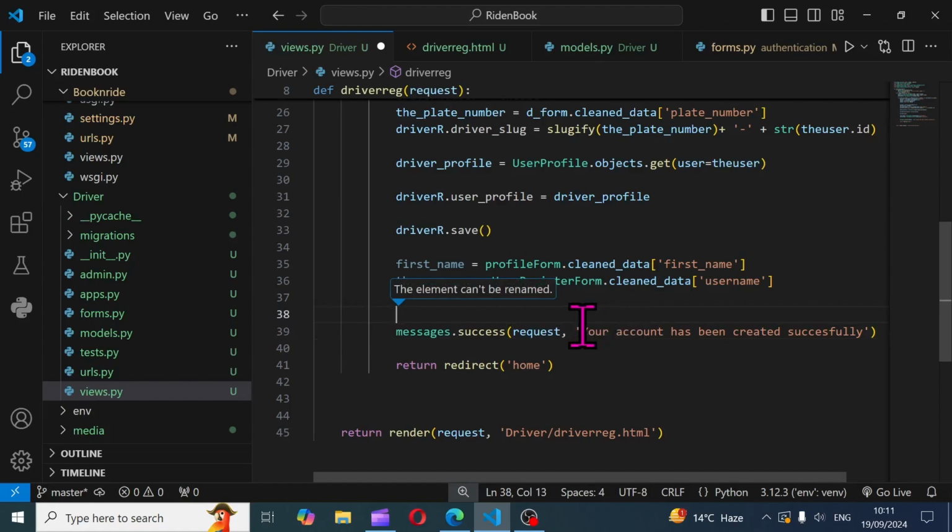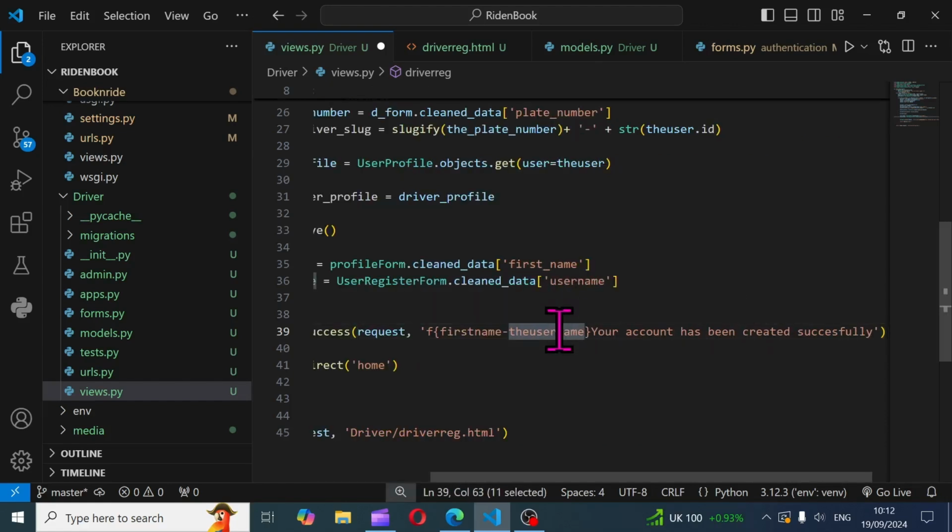So to do that, I can put this in an F formatted string. I'll put F, then curly brace, then I'm gonna say first name. I'm gonna just, first name, comma, let's say the username as well. I want to concatenate their first name and their username. Let me take this off.